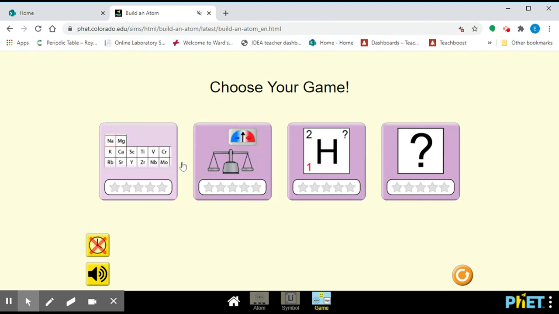All right, so I want you to try all of these different levels, just go in order. And when you're done with the level, it's going to give you colored stars at the bottom. It's going to tell you your score. I want you to take a screenshot of this score, and that is what you are going to send to me as your final grade.